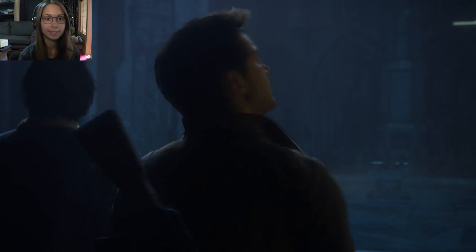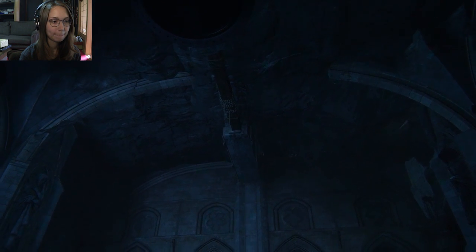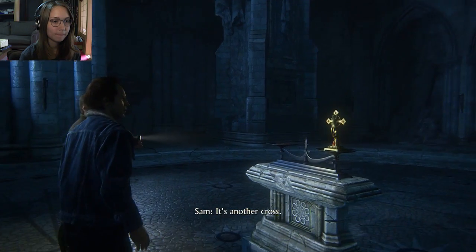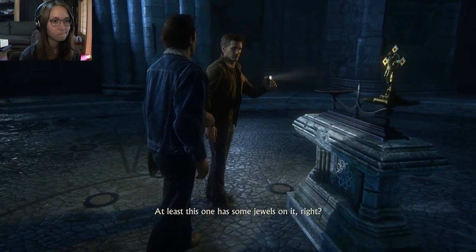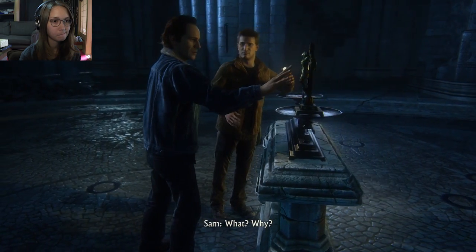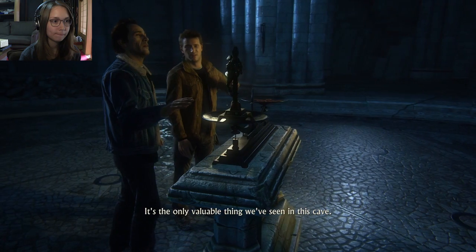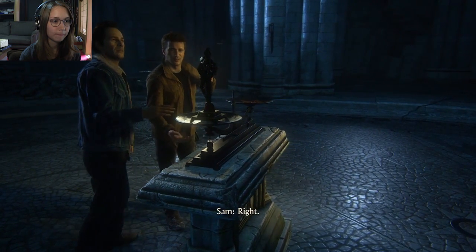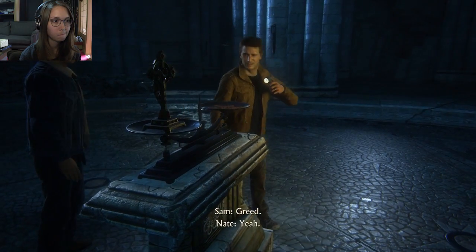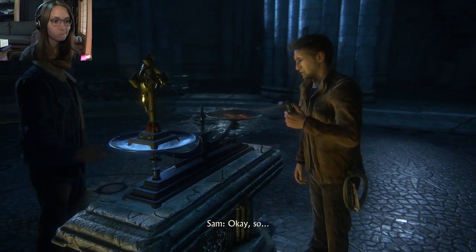And we're back at the beginning. It's another cross. At least this one has some jewels on it, right? Whoa, don't touch it. Why? Look at it. It's on a weight. It's the only valuable thing we've seen in this cave. Right. This is another test. Agreed. Well, lack thereof.